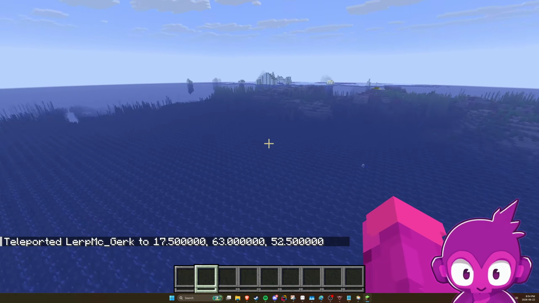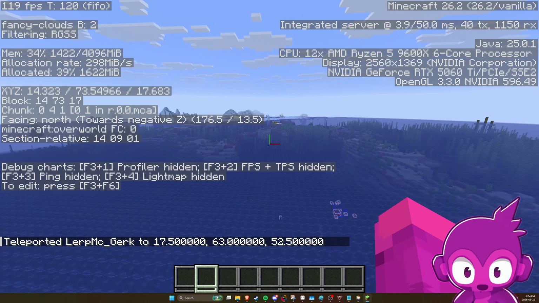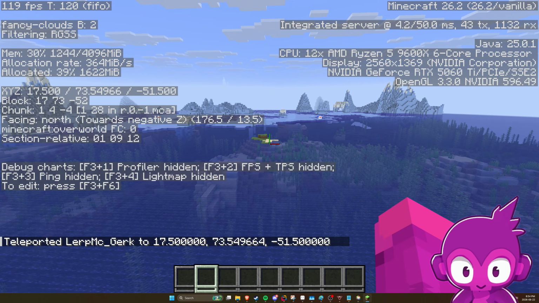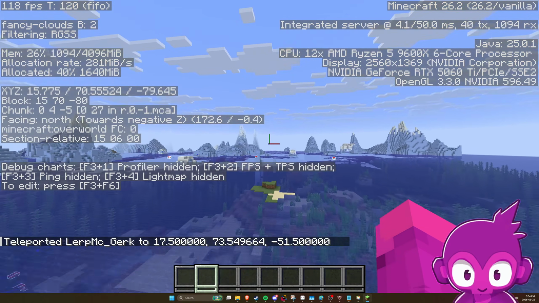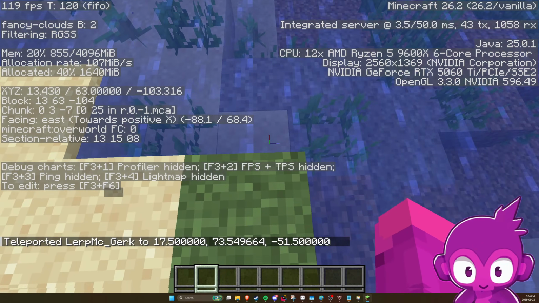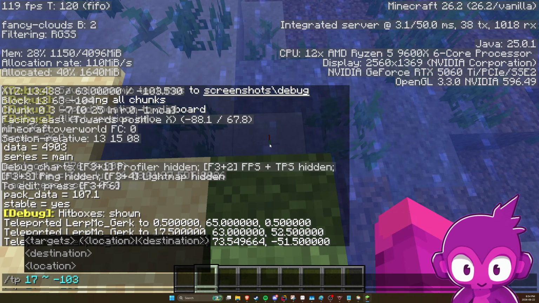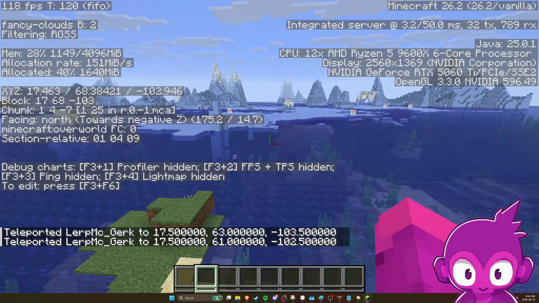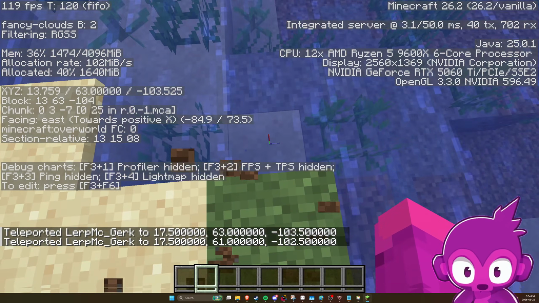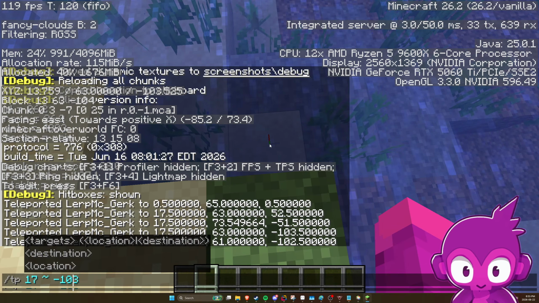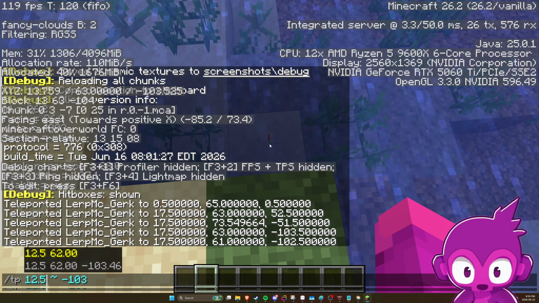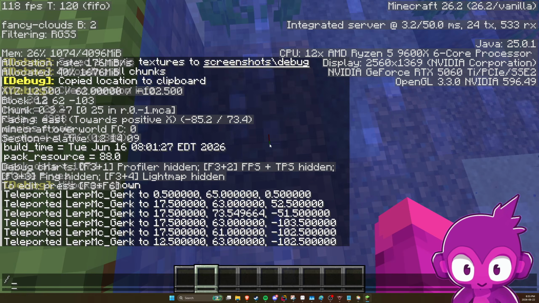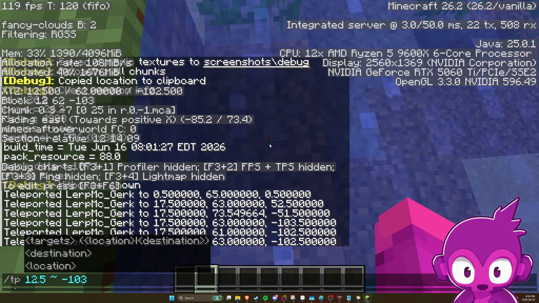No, that's wrong. Here, what's over here? I need to make sure because it's negative. Never mind. This block is negative 103. I assure you, because it's further back. It's at negative 13. Do 12.5. Oh, so it teleports me to the middle of the block.